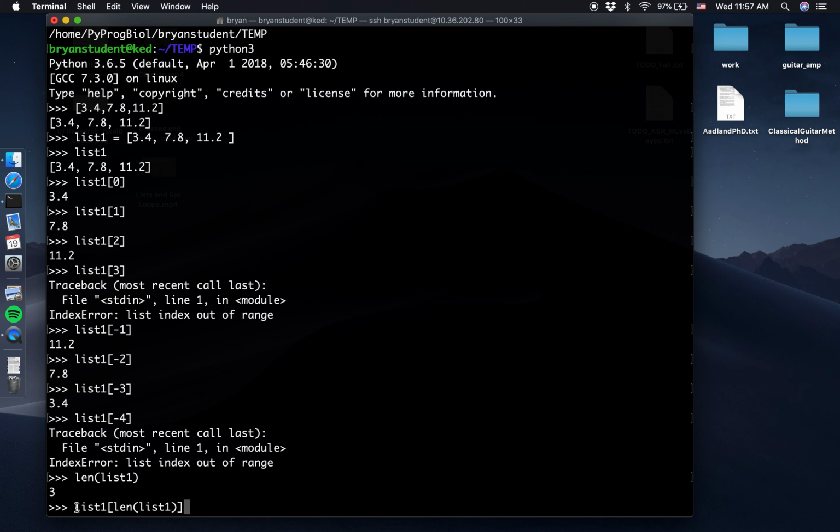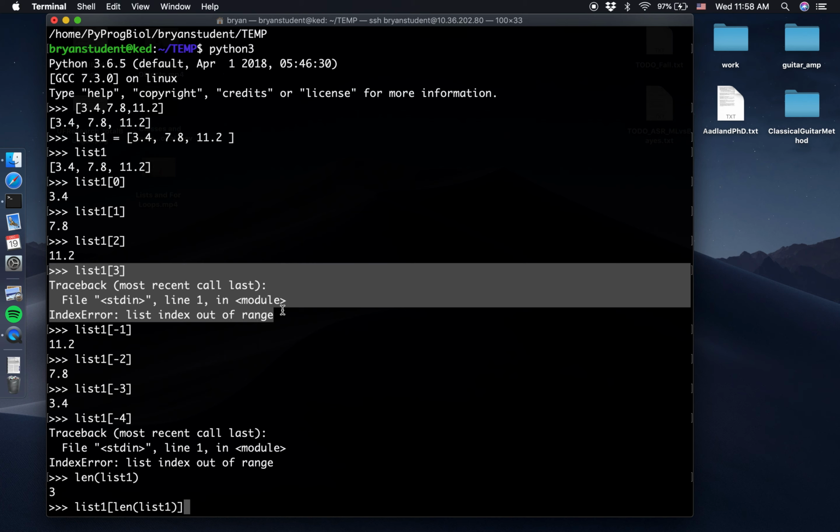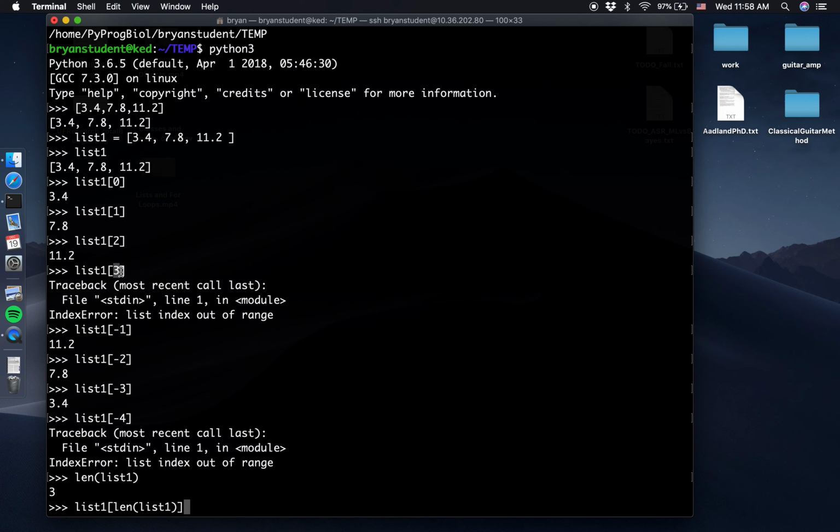So here I'm going to use the list1 variable, and I'm going to use this as my index. My index is calling the length function with list1 as an argument, so I will get 3 back from doing this. And you'll notice that if I try to access this, it will give me an index error, because there is no index 3 in a 3-element list.